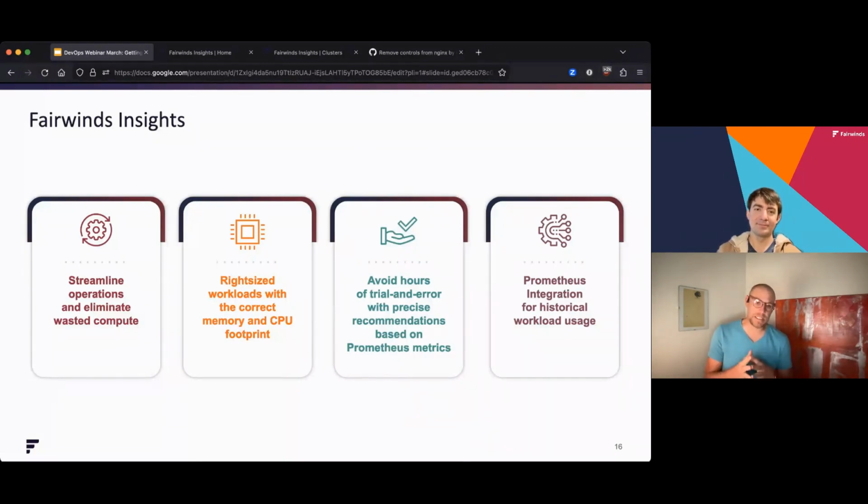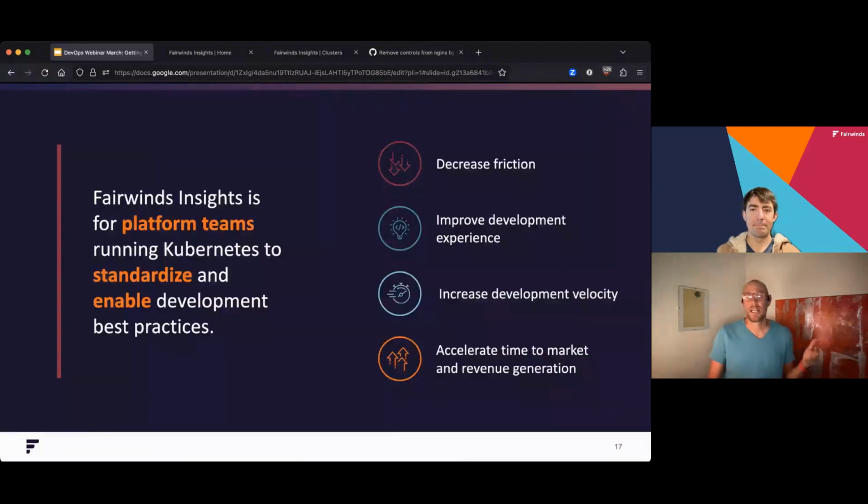But I want to say that Insights does a lot more than that. So we cover reliability, we cover security, and we cover cost efficiency. And so if you're using Kubernetes, and what you want is sane defaults out of the box, plus a tweakable system to write customized policy that meets whatever your company's needs are, that's where Fairwinds Insights exists. So we can decrease friction, improve the development experience, increase development velocity. Everybody says, oh, we increase the development velocity. I feel like it's a super common buzzword right now, but building tools that enable your developers to just ship software and move on does speed you up.